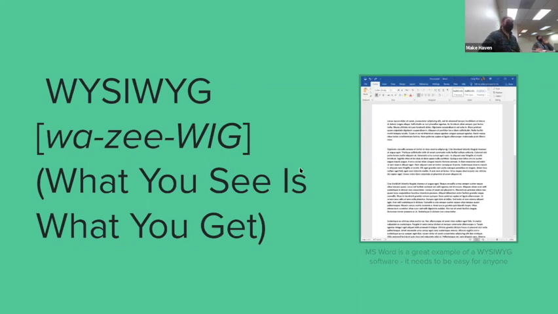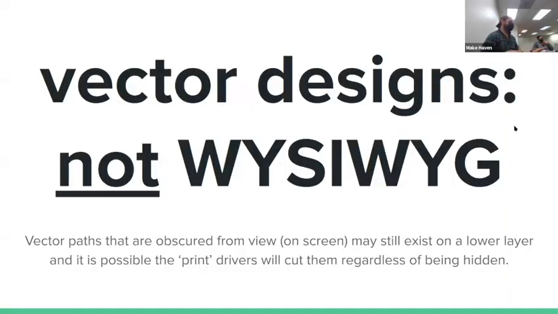However, the big follow-up is vector designs are not even close to WYSIWYG. So they are not what you see is what you get. We need to think about vector designs as a series of layers or a series of shapes, paths, and how those all fit together. And so the big thing is that you can have obscured designs that are still there. It's different than a Word document where if you can't see it, you're all good. And it matters when you go to use the vinyl cutter or the laser because it's going to cut the edge of every path. And so even if it's hidden and it cuts it, now you have a hole in your piece where you didn't want it, right? So that's why it becomes a relevant element.